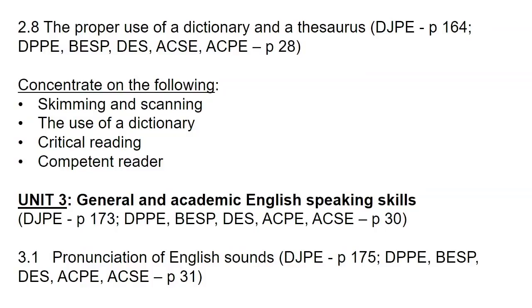The proper use of a dictionary and thesaurus. By now, you know that those two are also every time in the exams. So, make sure you know it. DJPE will find it on page 164. DPPE, BESP, DES, ACSE and ACPE will find it on page 28 in their study guide.